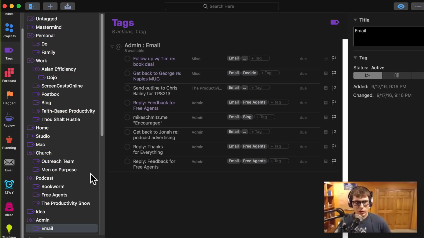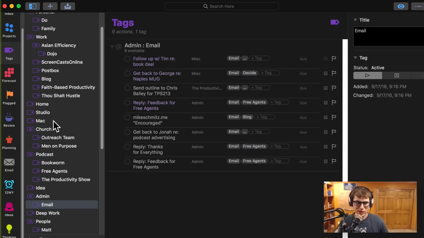Yep. And so all of the things that I don't really have a place for will typically get the do tag, but that's also under personal. Family's also under personal. I've got a couple of location-based context tags here. The great part about tags is that you don't have to just pick one, so I'm experimenting with different combinations of these. I still do have, I think, a use case for seeing all the things that I can do while I'm at my Mac, or all the things that I have to do while I'm in my studio.